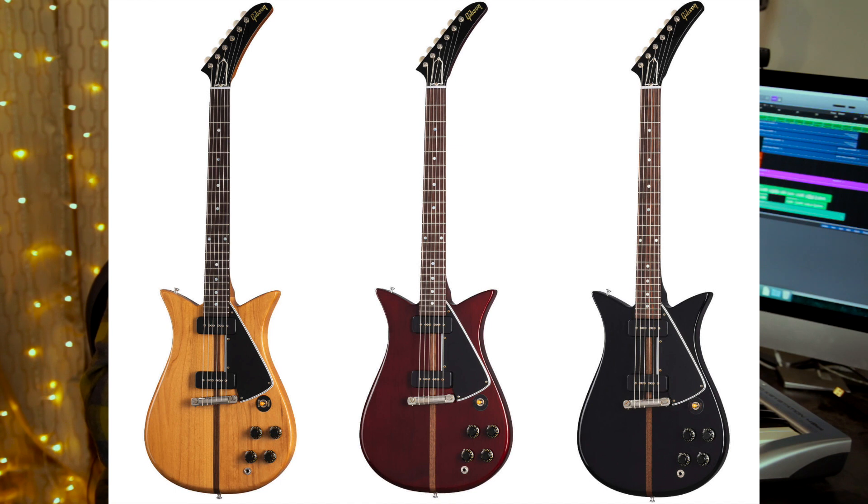So what do you think? Do you think the guitar is cool? It has this real freaky kind of tulip body shape with a hockey stick headstock. And if you're into that vintage retro vibe, maybe you'll dig it. Personally, it's not for me — I don't like it, I don't think it's a good-looking guitar. It's not a guitar that I'd say wow, I just want to sit and play it and enjoy it and use it to be creative.